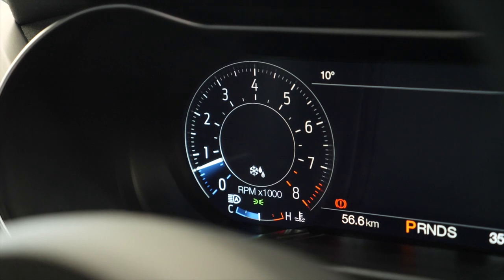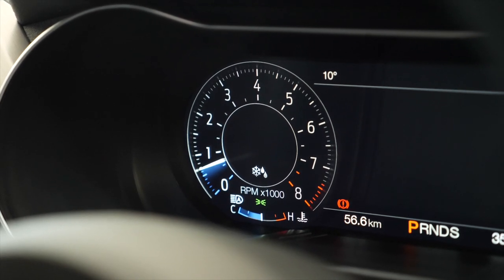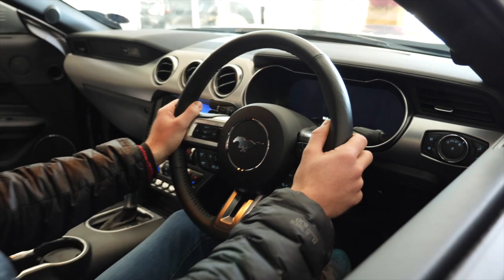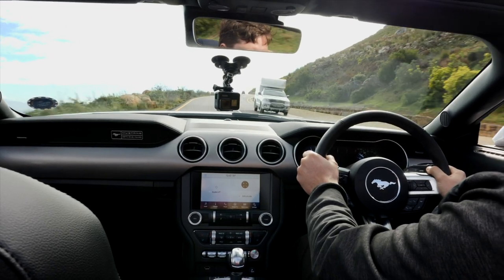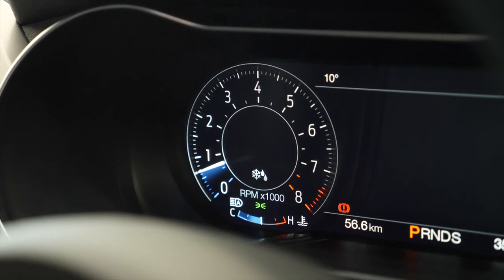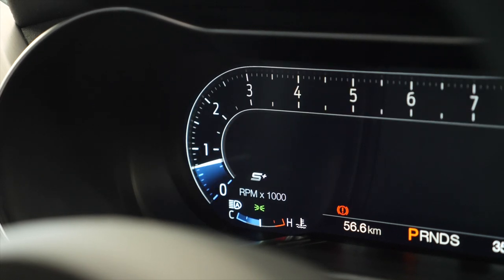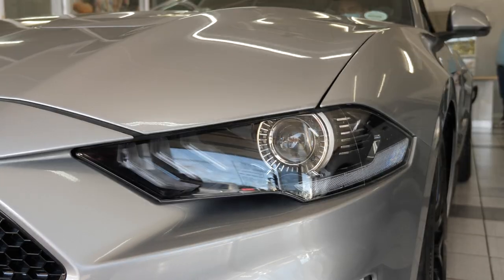Another thing that's really interesting about this car is its gearbox. It's got 10 speeds. Correct. And you've got flappy paddles over here so you can change the gears manually as well. Correct. On the downshifts at least, does it match the revs for you? Yes, it does. If you're in normal driving or wet, it won't. It's like a normal automatic gearbox, it'll just shift down nicely for you. But if you do go to your Sports Plus and your track, it actually does do that. Okay, so why don't we take both cars for a run along Clarence Drive?